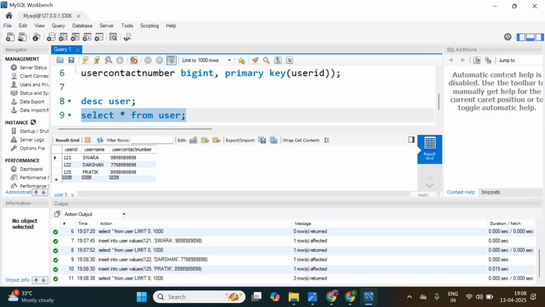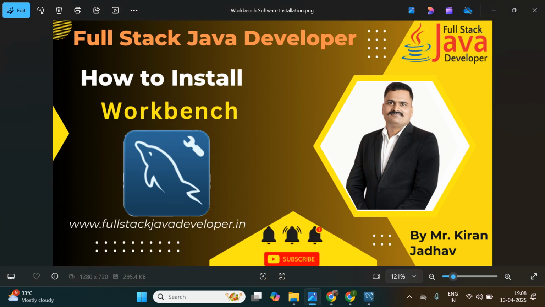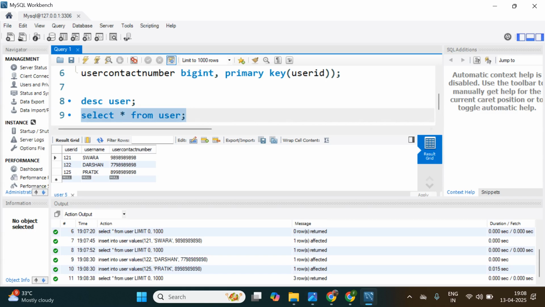This way, I don't want to make this session more complex. We have just installed Workbench here. But before installing the Workbench, you must install MySQL first, and then you can go to the Workbench. Then instead of using the SQL command line, you will be able to use Workbench as well, and there are many features available within Workbench. In upcoming sessions, once I use it, you will be able to see many features within Workbench as well.